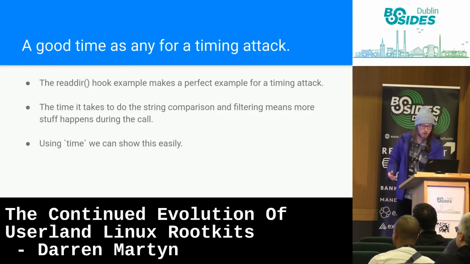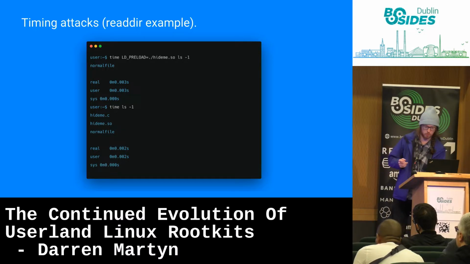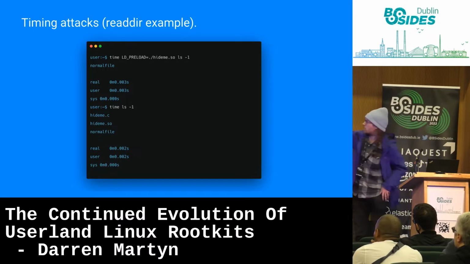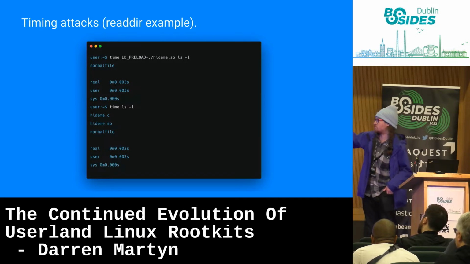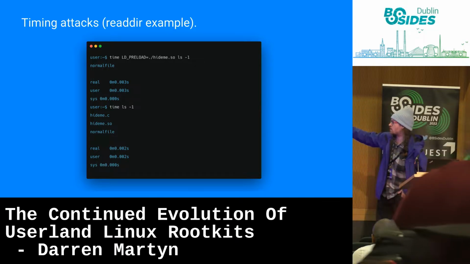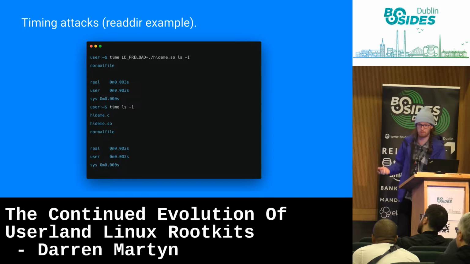Because of all that extra stuff, we can actually demonstrate the performance impact. With the hook installed, the real time is 0.003. Without the hook, it's 0.002. That's like a 50% worsening of performance.